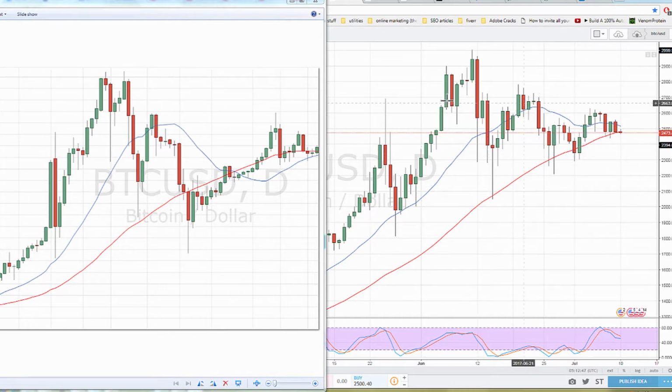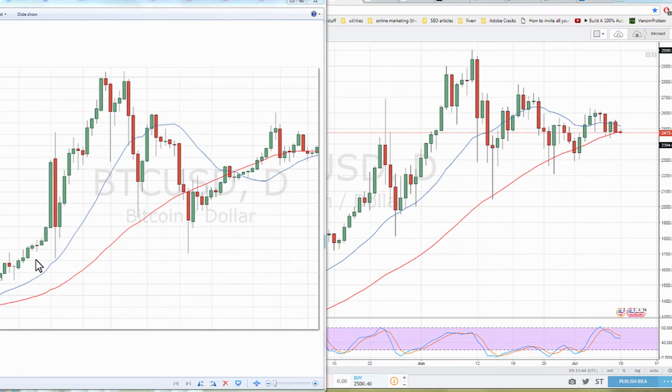What I have here on the right is the chart for Bitcoin versus US dollar, 1-day candles from Bitfinex. And on the left, I have Bitcoin versus USD, also 1-day candles. This is a screenshot that I just took from the top of the bubble at the end of 2013. I put one next to the other so I can show exactly what's going on here.